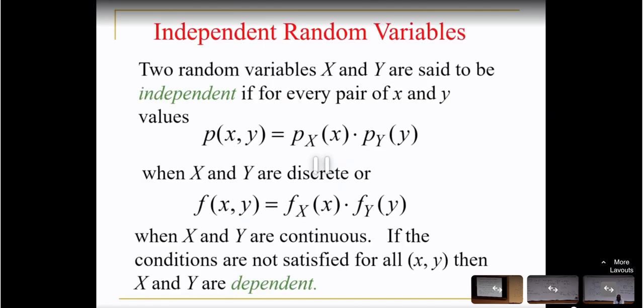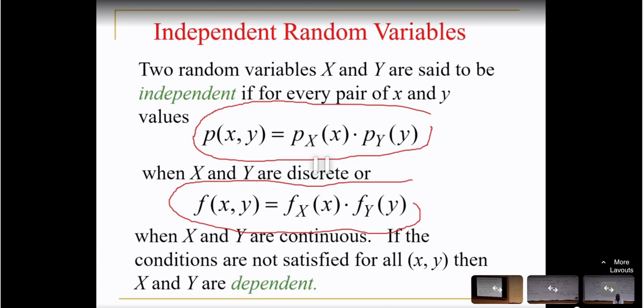But before going to conditional, let's look at the independent. You remember, for discrete, the probability of the joint can be expressed as that. If I'm talking about continuous, it's going to be that. Now, what do I mean by independent? Independent means there's no connection. Even though they vary together, I don't need one to explain the other. That's what I mean.